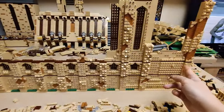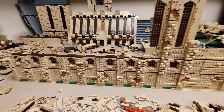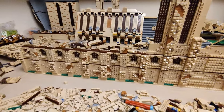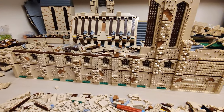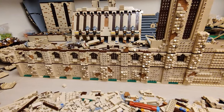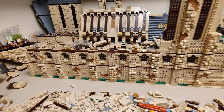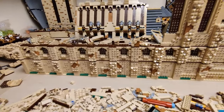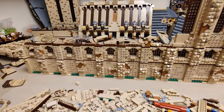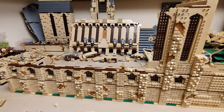Including the foyer module, this whole building here will now be, if my calculations are correct, 102 studs, which is nearly 100 centimeters on its own. This is really the reason mainly that I decided to go through this big reconstruction, because I just didn't really like the length of this section compared to the courtyard. I know I did this already once and I thought it looked good enough, but the whole building should really be a bit longer, so it is being increased by 22 studs. And I'm using this whole process to improve all the other things that I already mentioned. And wherever possible, I am trying to add other improvements as well. I'm probably going to add a few more as I continue building.